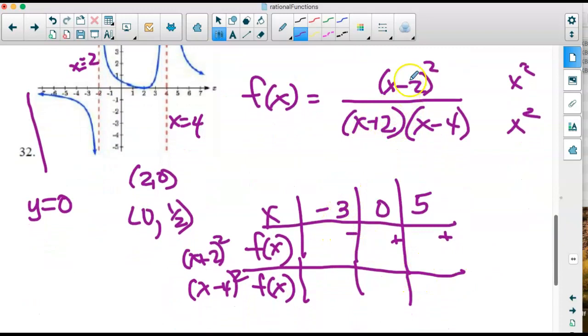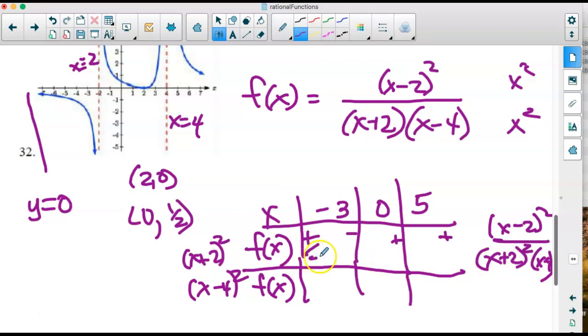So if we put it in, and let's say this was squared here on this one. So this is the function we're going to evaluate, with x minus 4. So if we put in -3, that's going to be positive on the top. And then on the bottom, that's going to be positive here. And the -3 here is going to be negative. So we're going to get negative. So we're okay there, it looks like.